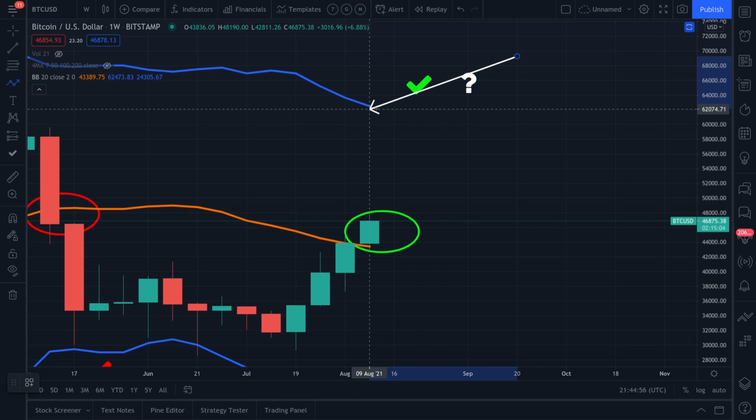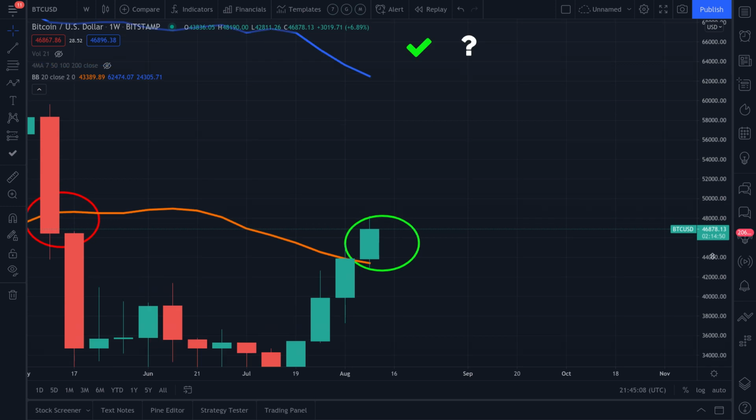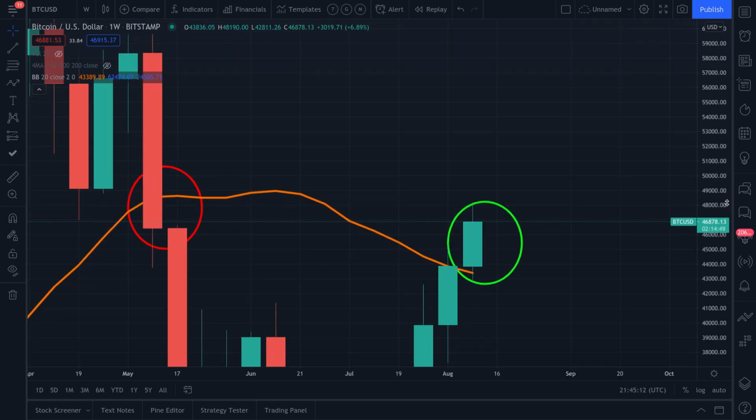Now take it easy before you start hitting that buy button saying, yep, Napoleon showed us this on something else, it's time to buy, we're going to 62,000. Hang on there, because we must wait until the following candle. This could be a fake out. This is not a bearish video, by the way.